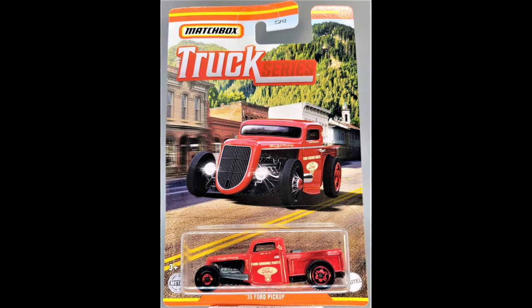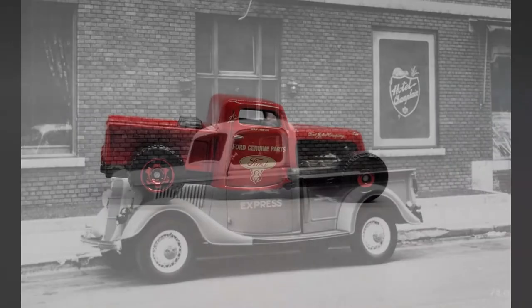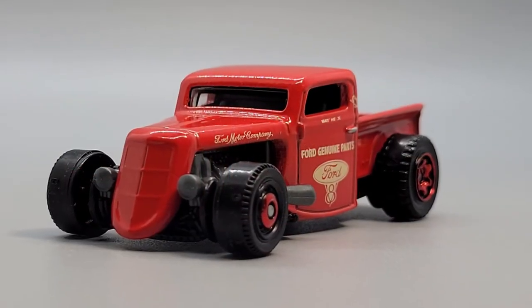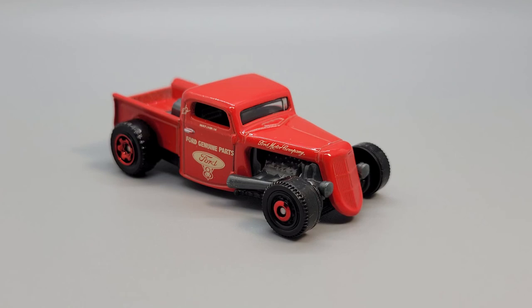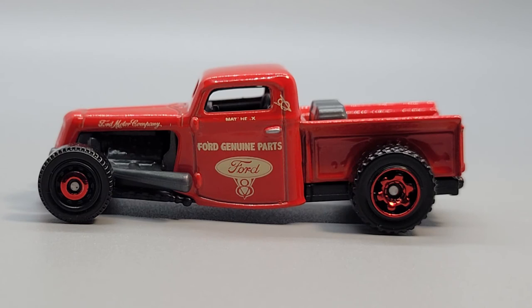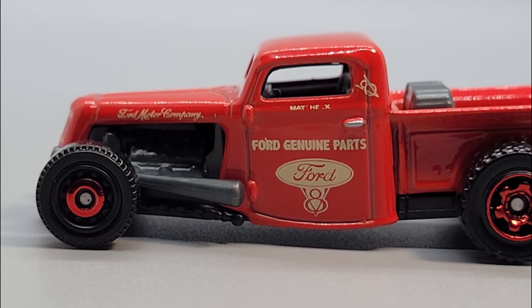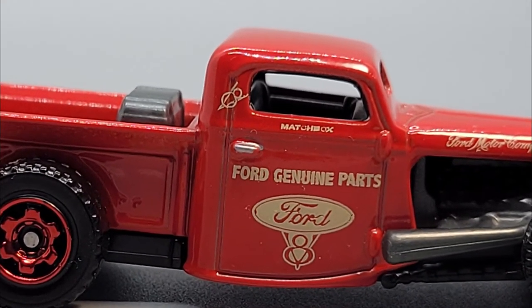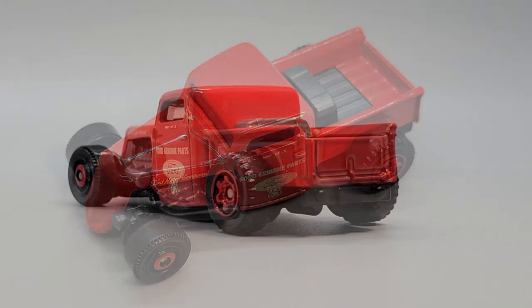Number five in the set is the 1935 Ford pickup. This is another fairly new casting for Matchbox, as the 1935 Ford pickup came out in 2019. So this obviously is a heavily modded hot rod version of that truck — they've lowered the suspension, chopped the top, got rid of all four fenders and running boards, ran the exhaust to the sides through some big pipes, had to relocate the headlights a little, took off the front bumper, and swapped out the tires for what looks like a racing configuration. The grill on the front looks like it has a lot more slant to it than the stock Ford pickup does. I'm assuming they left the Ford Flathead V8 under the hood. This brick red version has Ford Motor Company script on both sides of the hood, and Ford Genuine Parts is spelled out on the doors along with a big Ford V8 logo. There's a tiny Matchbox printed just below each window and another V8 logo to the rear of each side window. The exposed engine is part of the gray plastic interior piece, and the base is black plastic.